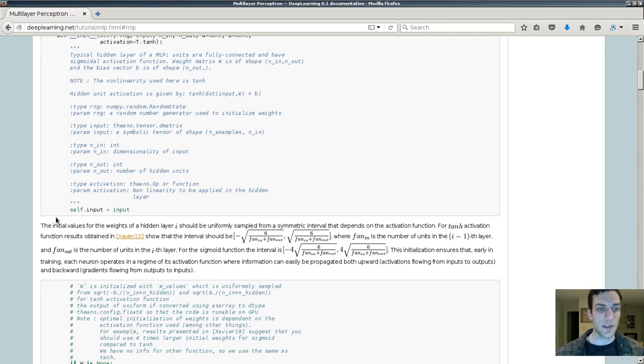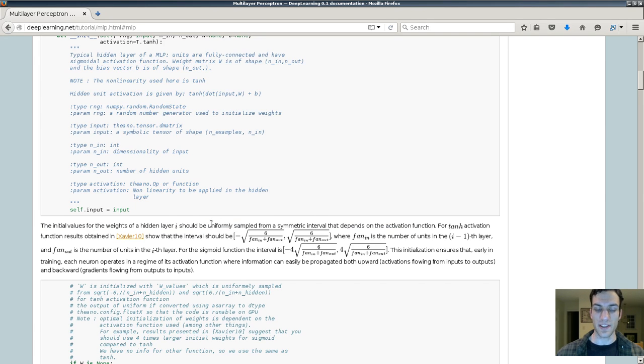One of the catches I didn't talk about: how do you initialize your weights, especially in your hidden layer? You want to make sure that, for example, if you initialize them all to 0, you're going to have a bad time. So here they recommend uniformly sampling them from a symmetric interval that depends on the activation function.